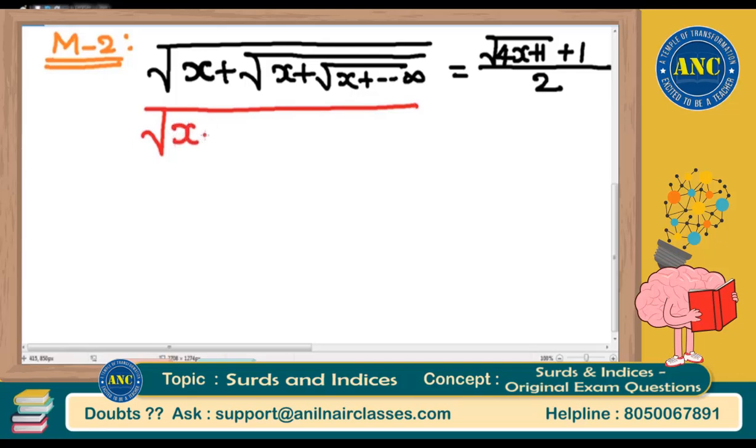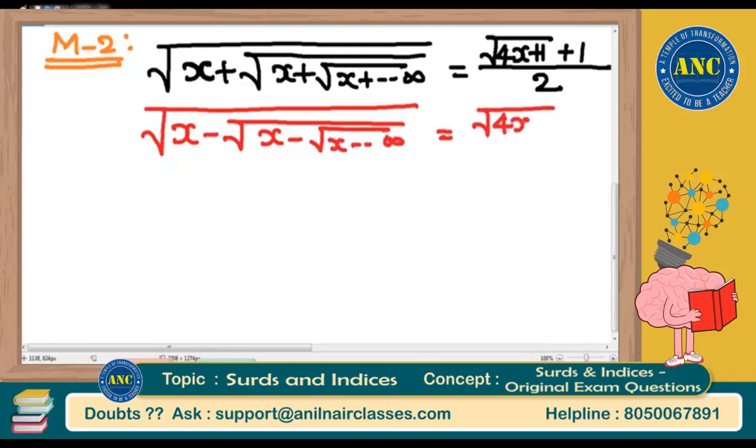Similarly, we solved everything minus: root x minus root x minus root x till infinite terms. This will be given as root of 4x plus 1, and this middle plus will become minus, 1 by 2, right? It will be minus 1 by 2. You can also use this method if you want to, but we also solved in a different method already, right? Next, now see this question. You kept on asking what if it is alternate signs.